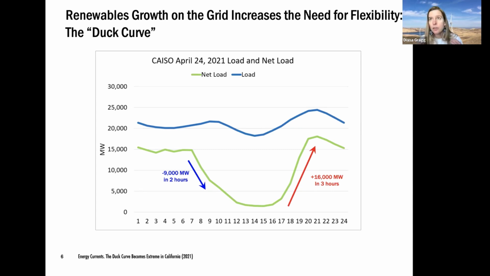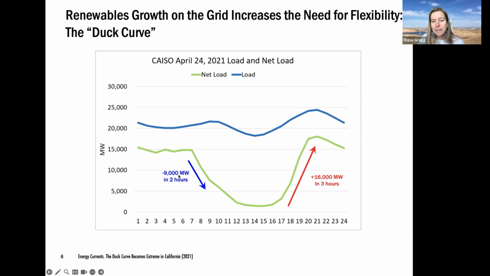And so the curve that they're actually trying to manage now in real time is what's called the net load curve. And so you can see the net load curve is lower in the morning when we have had a lot of wind. As the sun comes on, you have this steep ramping of the net load down as demand is being met with solar. And then in the evening, you have this steep ramping up as the sun goes down.